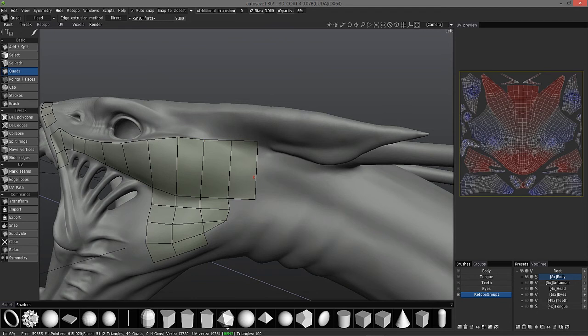So if you change it to a very low number, you'll notice it moves off that vertex rather quickly. So you really don't have much play there to move about. So that can be a little bit irritating. So if we bring it back up to a higher number, let's bring it up to about 180 or so. So now it quickly snaps, but also when I move my cursor away, I've got a lot more latitude, okay, to move in order to place that fourth point. Okay. Pretty nice. That's going to do it for the quads tool.